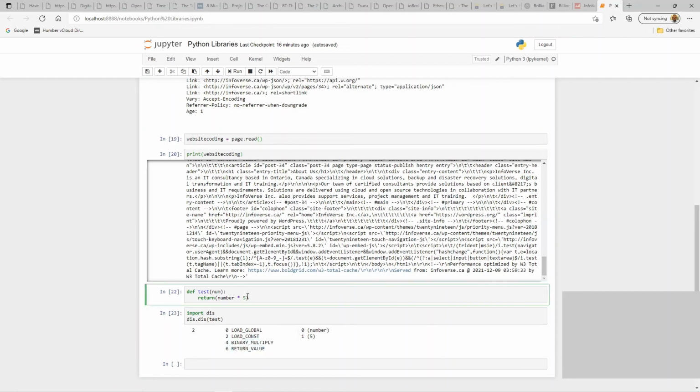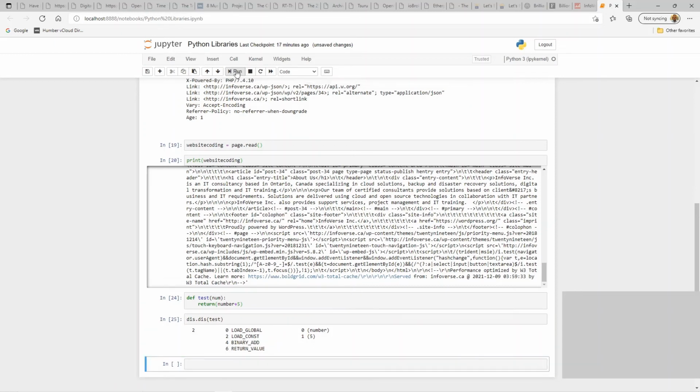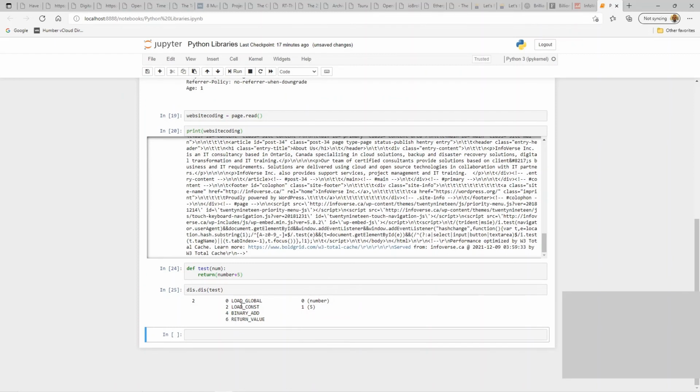Now let's see what happens if I switch this to, let's say, a plus and rerun this. I don't need to import this time, so let me just rerun, disassemble this piece of the code, and you can see nothing else changed except that now it's correctly interpreting that as a binary add, when before it was a multiply. So again, a very simple example, but it just shows the power of disassemble to break down your Python code into a lot of detail.